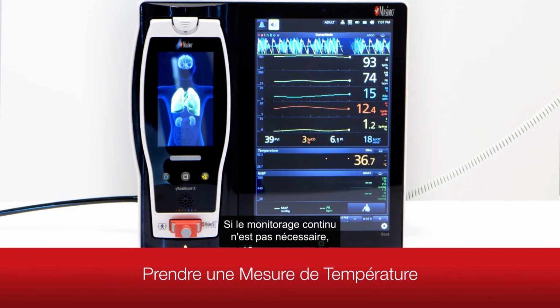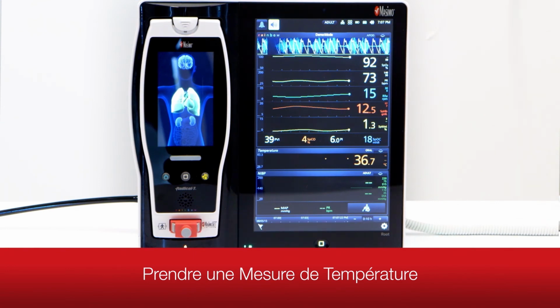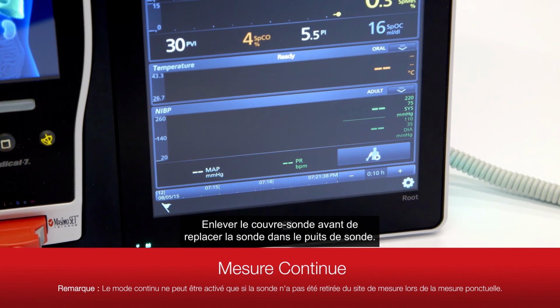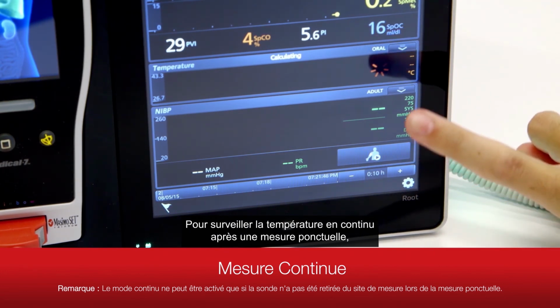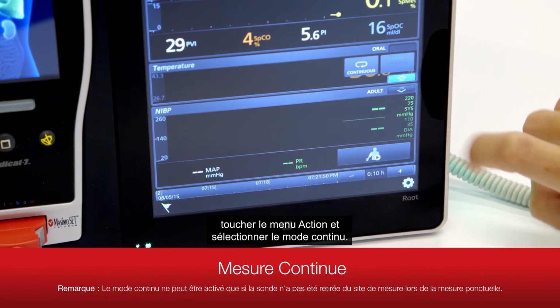If continuous monitoring is not needed, dock the temperature probe in the probe well to reset the measurement. Note: dispose of probe cover before placing probe back in probe well. To continuously monitor temperature after a spot check has been completed, touch the Action menu and then select Continuous Mode.